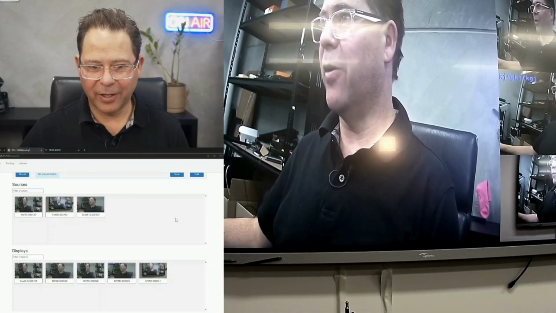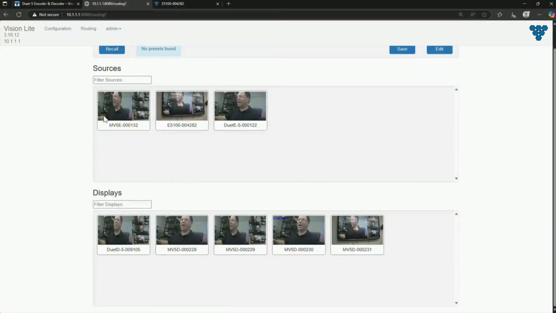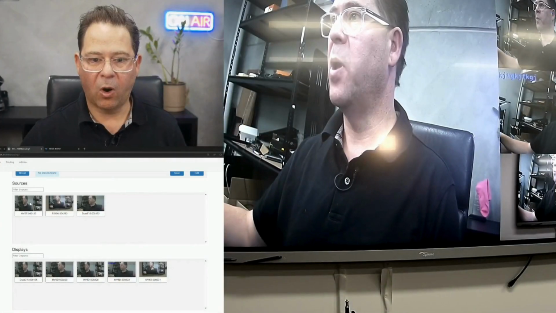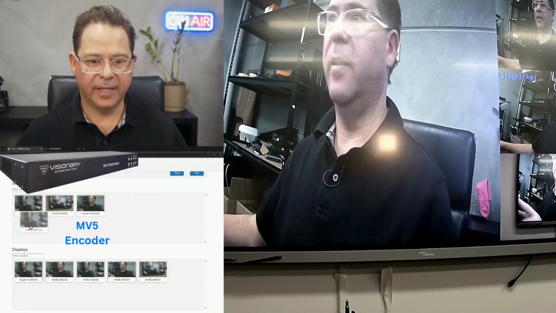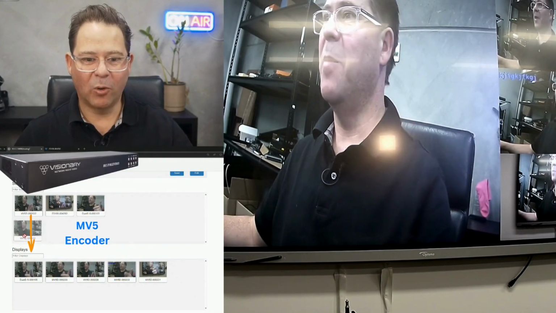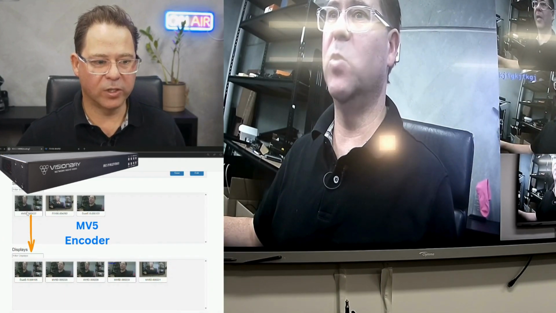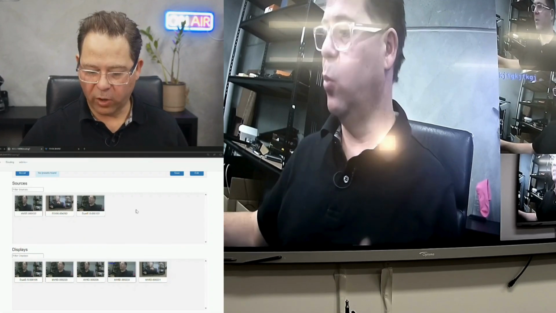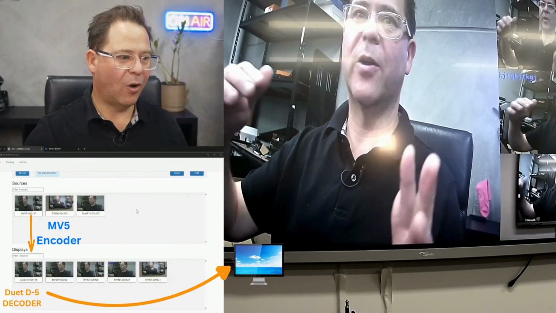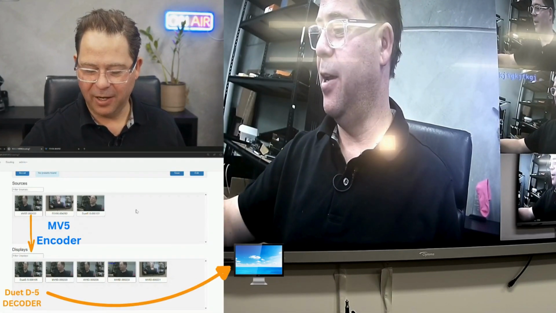And what I've got, if you look at my main GUI page, you'll see I've got my encoder, it'll be a bit hard to see there. That's an encoder there from the MV5. So that's actually the multi-view output. That's actually what's coming through onto this down here, a bit hard to see. Multi-view encoder is what's going out. That's actually what I've got going onto the decoder.